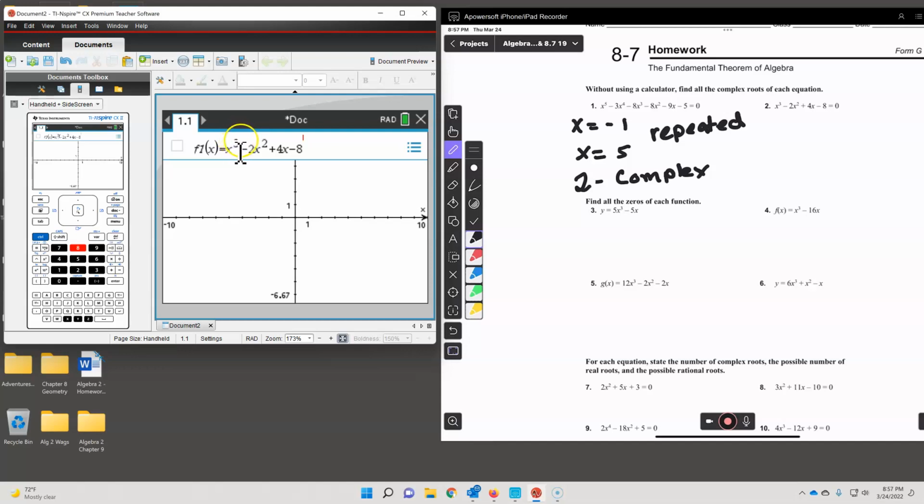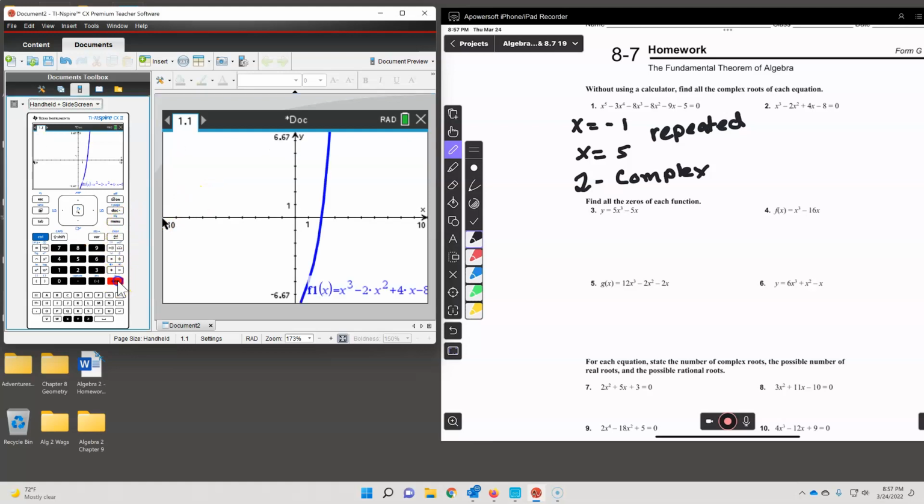So based on the fundamental theorem of algebra, we're going to have 3 roots. So let's go ahead and press enter. And you notice that we only have one answer. So I'm not going to give you the answer. You're going to have to use a calculator to figure out the answer. And so for number 2, you're going to have to write down the answer based on the steps needed to find the 0.